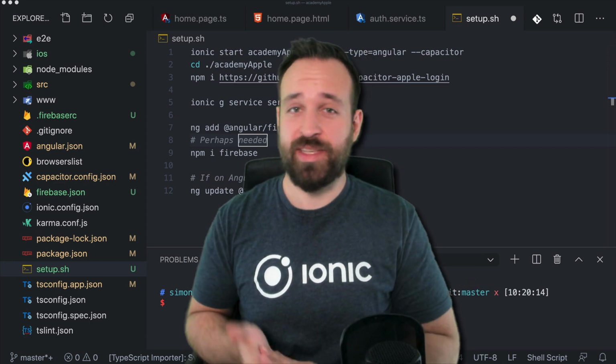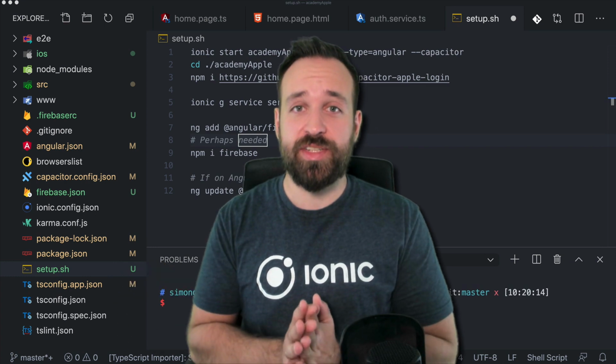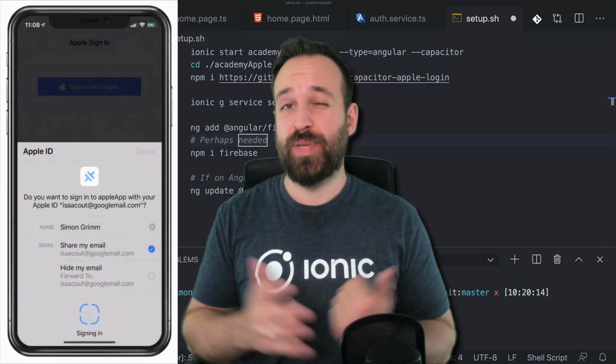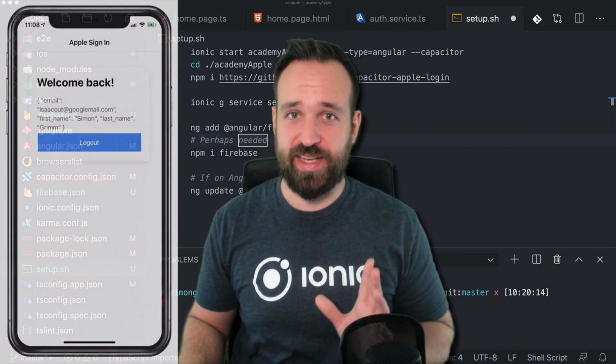Today we are going to implement Apple sign-in in combination with Firebase. Recently I had a guest post on the official Ionic blog about the general procedure, but today we will also add Firebase to the mix to build a cool sign-in.